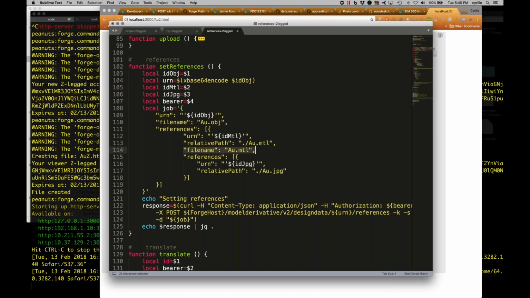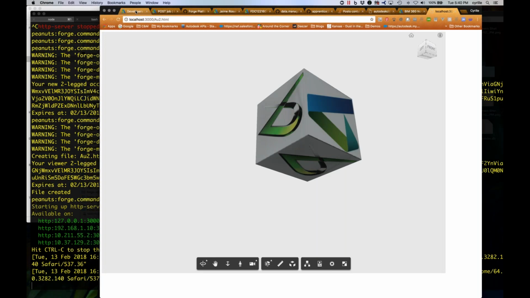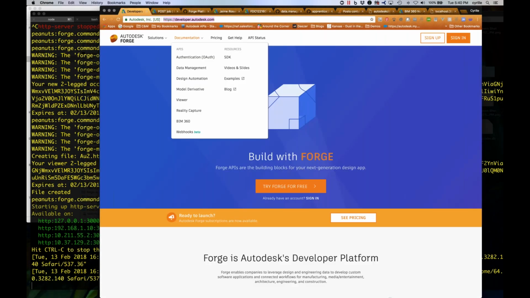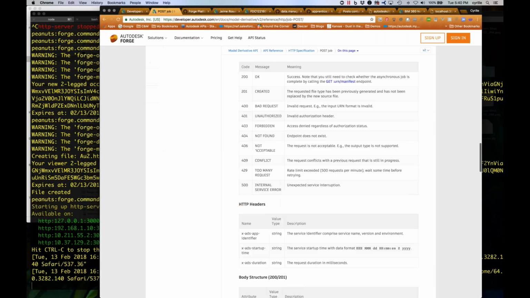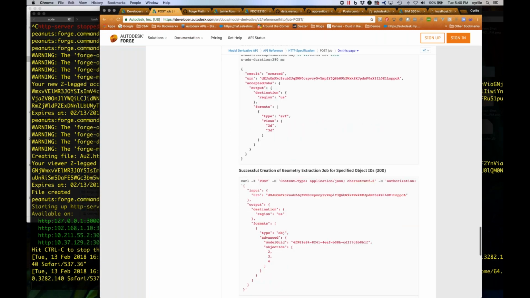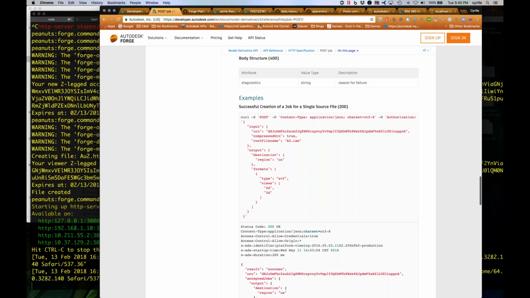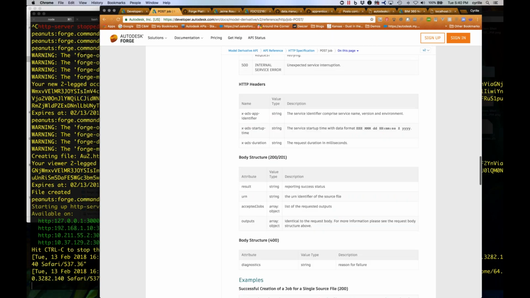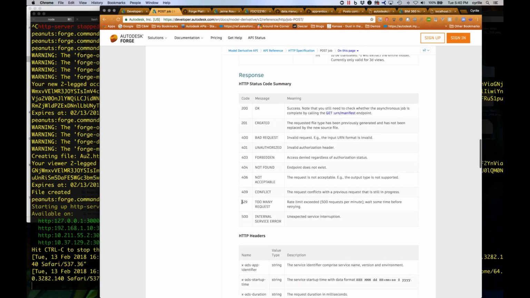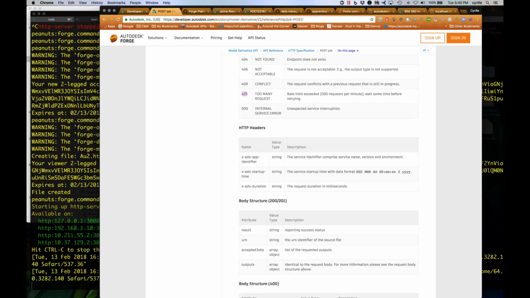So if I take the model derivative post job here, and I scroll a bit into the documentation, oh, sorry, I passed it. You would find that this API in particular has a 429 HTTP code, too many requests, rate limit exceeded.